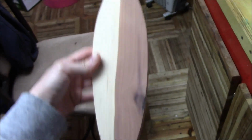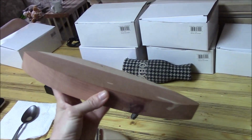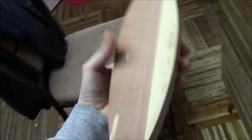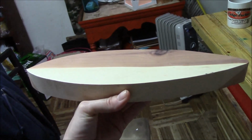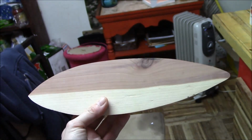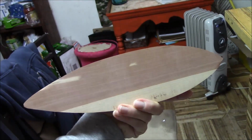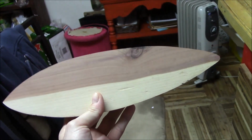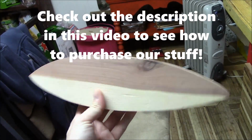So here's a little surfboard shape that he cut out, and originally it was going to be a surfboard pipe, but I think it would be so cute as decor, like with little candle lights cut into it or something. I don't know, we are undecided. But the shape of the surfboard was inspiring. There's so many things you could do with it, but I'm sure he'll think of something and it's going to be awesome.